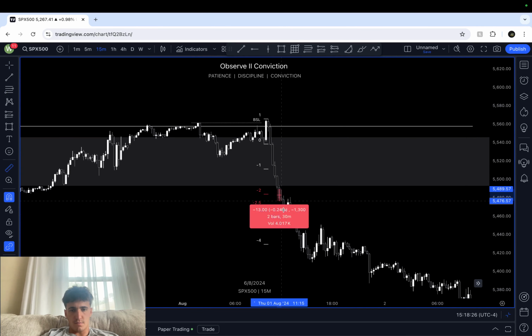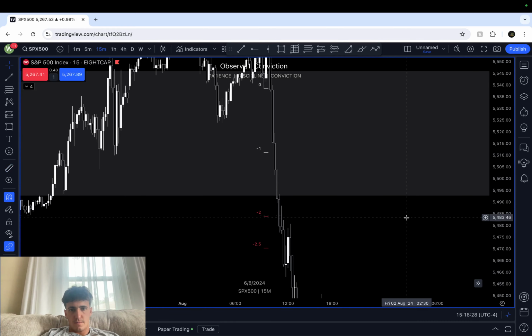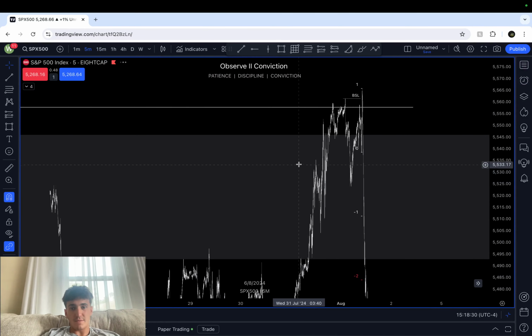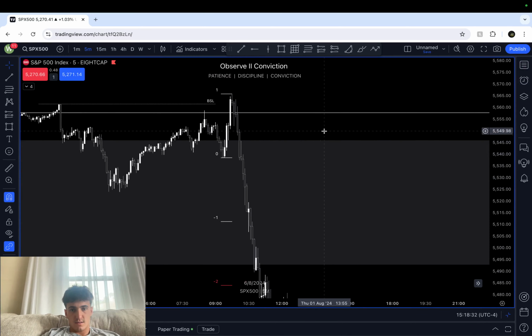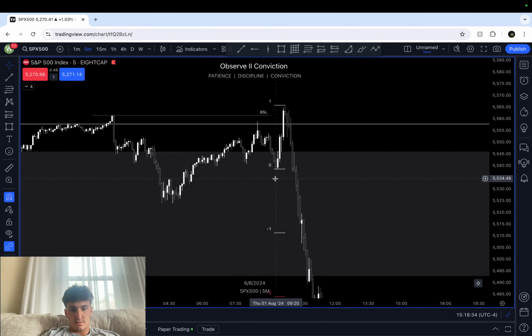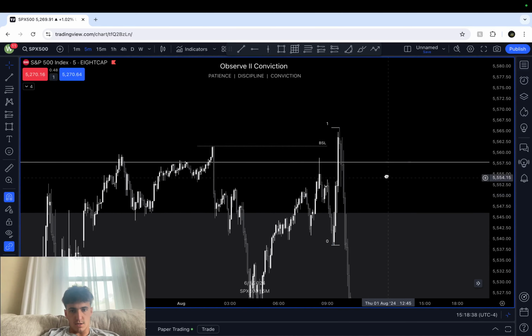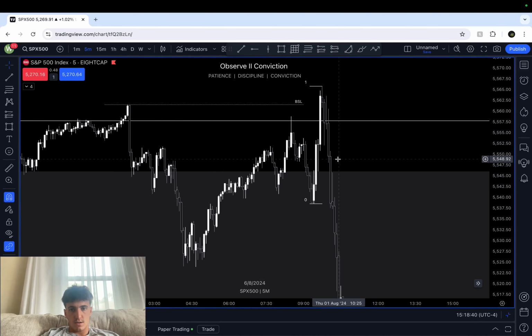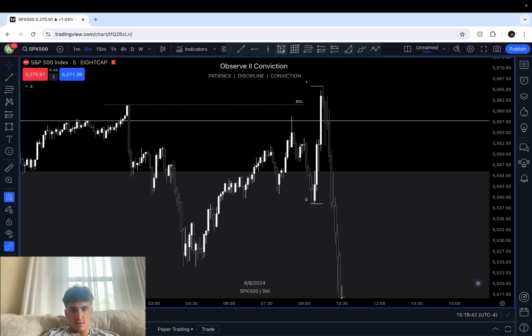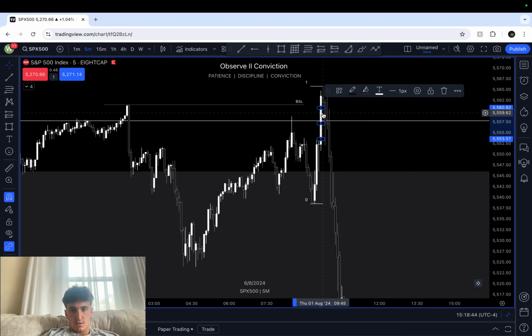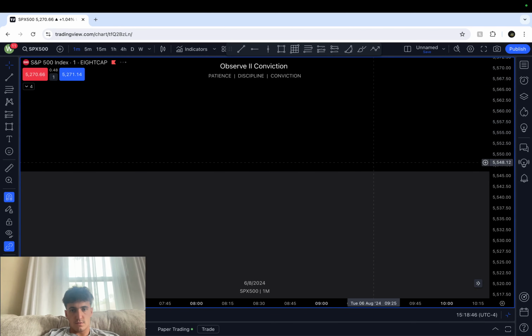Where do we get a little chop? Right at that 2 level. Let's see if we can zoom in any more. I don't even know what time this is. Oh, right at market open on Thursday. As you see, price is kind of choppy. It comes up, sweeps this. It depends how patient you are. There's an inverse here that does get closed upon.